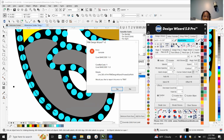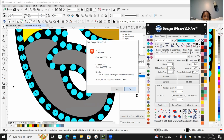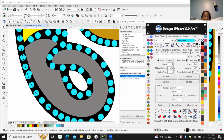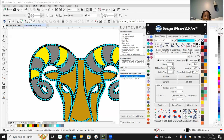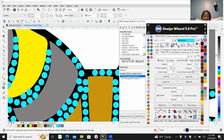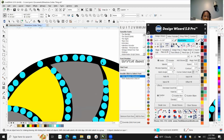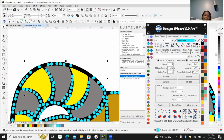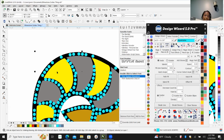It won't let me add to that line. What's going on? All right. Now, when it does that to me, I was thinking that I was adding too many stones at one time. Okay, I see what it did. Let's see here. I went all the way around. Sometimes you might skip a stone, or I might have clicked on the black by accident. And it was trying to get that in there as well. I've never seen that error though.